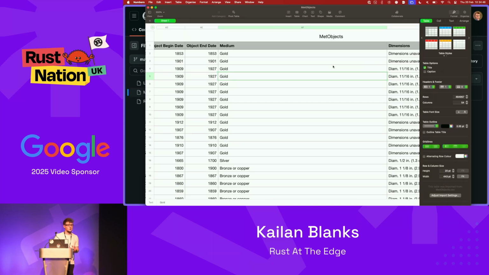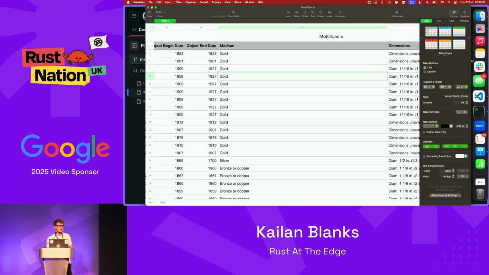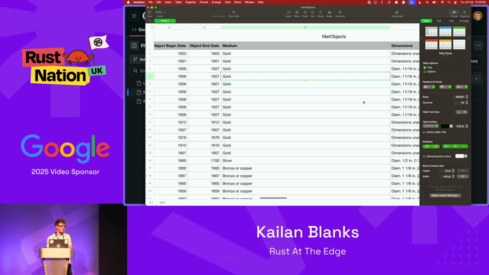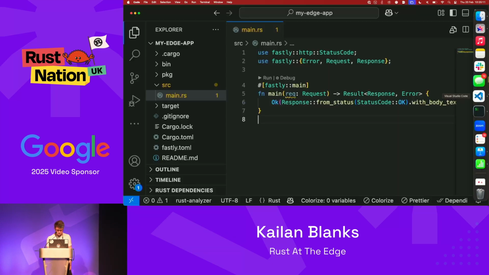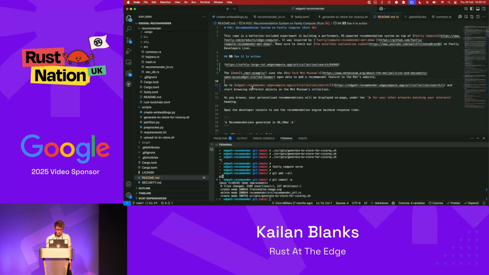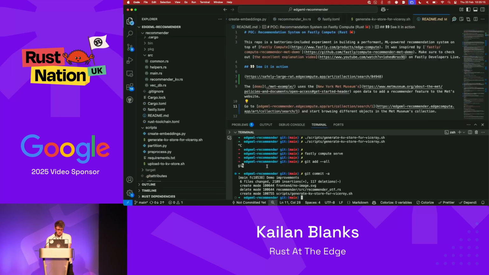I don't think that loading all of this data into memory and making operations on it is a good idea. First of all, it's going to take way too long. If I couldn't open this on my fancy MacBook, I doubt we're going to do that on a little edge server. But also, it's just not the most efficient way. There are way better ways to do this. So let's take a look at some ways that we can pre-process this data to make it manageable at the edge. I'm just going to open up this document now.